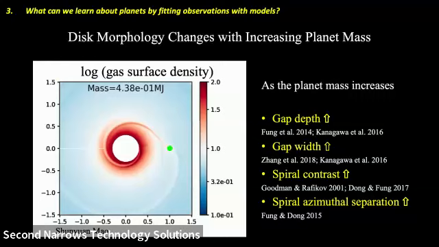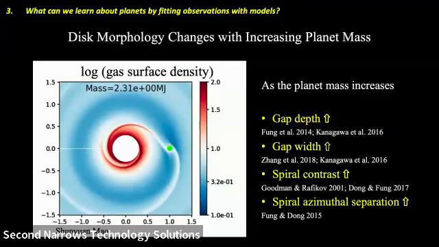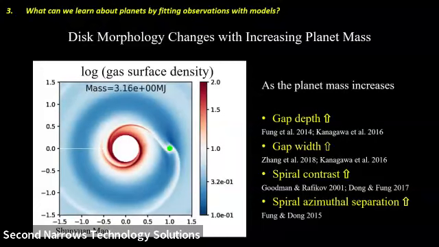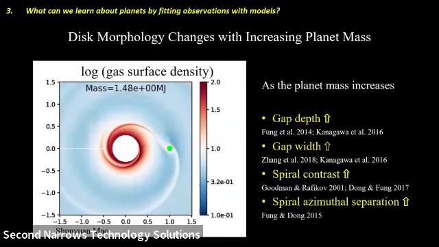So here I'm going to show you a movie that will tell us the steady state solution in the gas surface density as a disk is being perturbed by a planet. This time we're not going to look at time evolution. Instead, we're going to make the planet become more massive as the movie goes, and we'll see how the structure evolves. So you can see the planet mass becomes more massive. It started from a sort of Saturn-ish mass and goes to a multi-Jupiter mass.